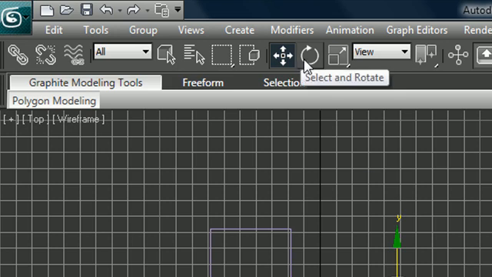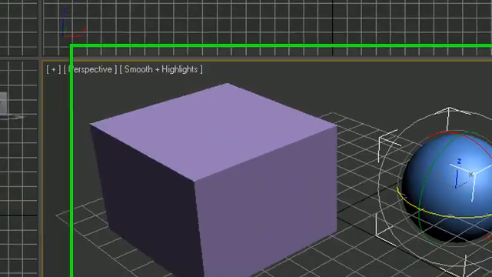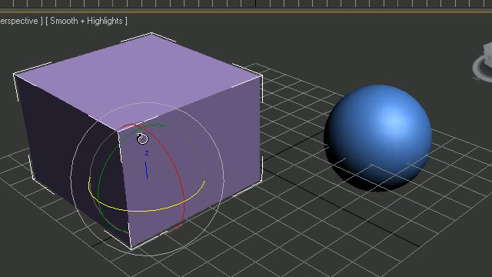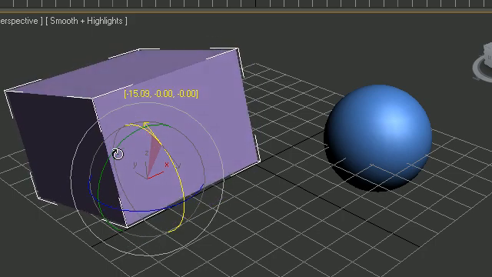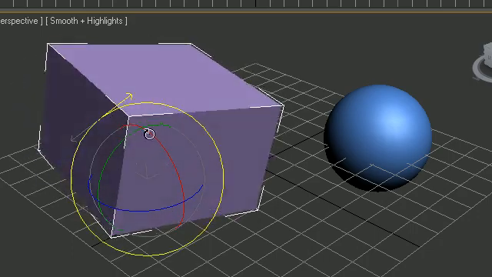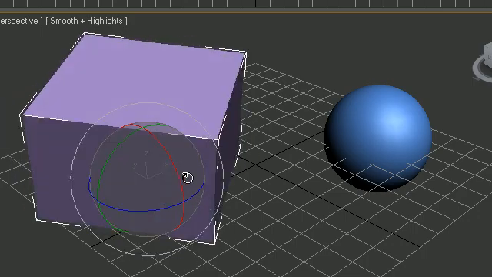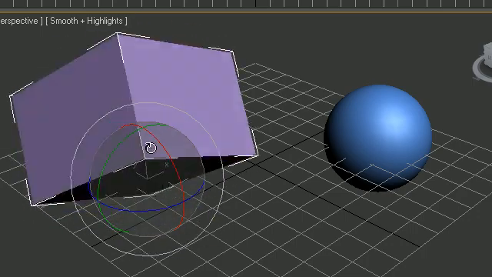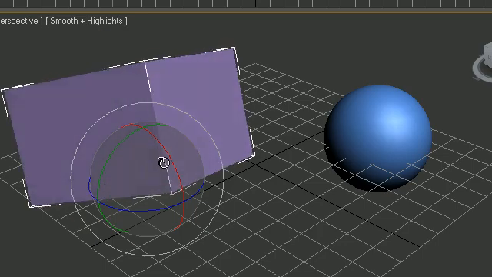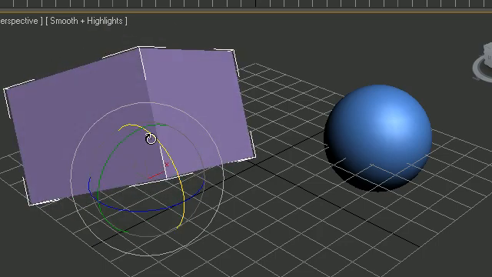Alright, the other tool that we're going to be working with a lot is select and rotate. What this does, it's like a select tool, bam, but you also get this rotate function right here. So you can hover over one of these axes, and you can rotate this as well. Or your master axis, bam. Or again, you can go to the middle one, and then this lets you rotate in any direction. So let's get a good angle to rotate with, and bam. Just use our select and rotate tool. Again, the hotkey for that is E. So anytime you want to use it and you're too lazy to go up here and click the button, all you need to click is E. How convenient is that?